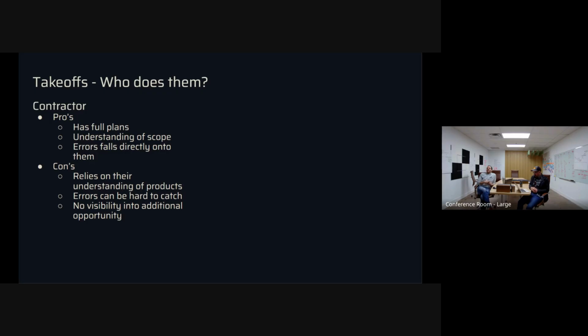If they're doing the takeoff and just telling us what they need, we don't have visibility into these plans and into this project to know, hey, we can expand our wallet share. We can say, hey, here's your quote for this, but also we do felt as well. And we can do all these other products for you. And you only have a single source supplier. You don't have to work with multiple manufacturers, right? So there's a big benefit to us being able to do that takeoff and us having those plans.